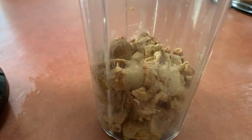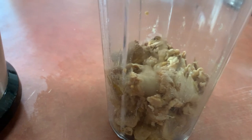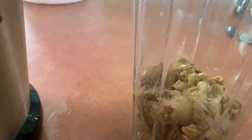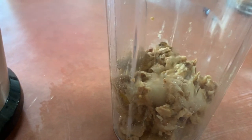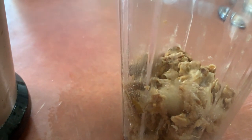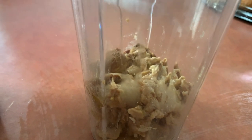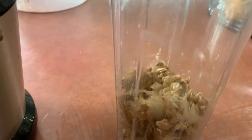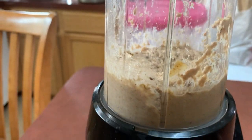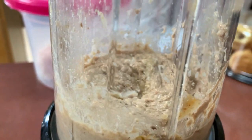All right, y'all, so I am taking that fat from the pork butt that we cooked. I'm taking the fat that I took off of there, and I'm going to, I think it's called render it. Is that what it's called? Anyway, I'm gonna blend it up, okay? And I'm going to add this back to my dressing for moisture, along with the juices of the pork butt, y'all. So I'm about to blend this up right now. I wasn't even recording. Oh, well, I've already blended it. That's what it looks like.